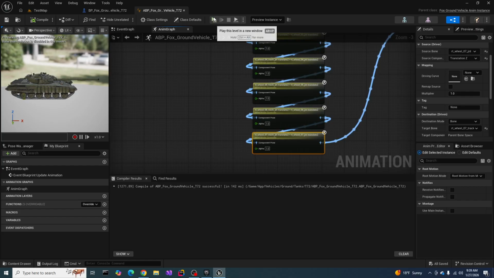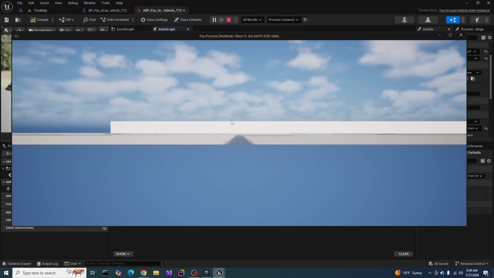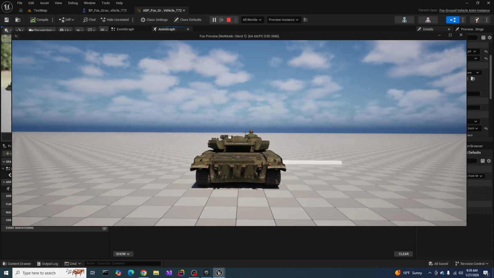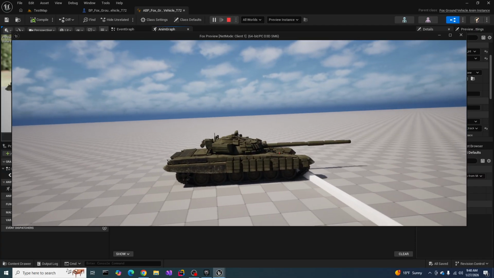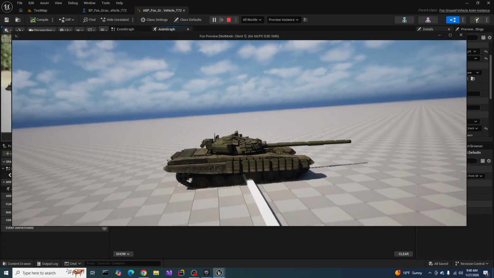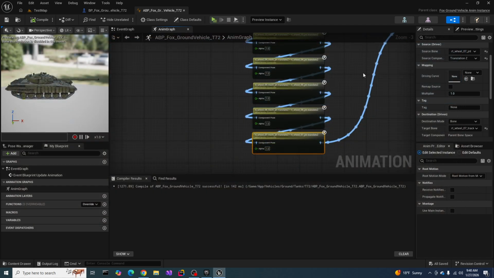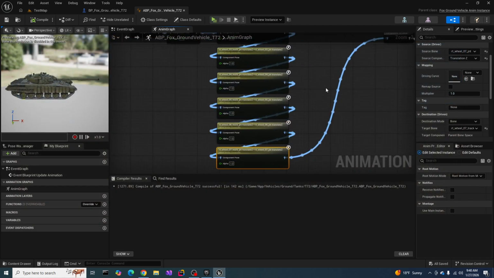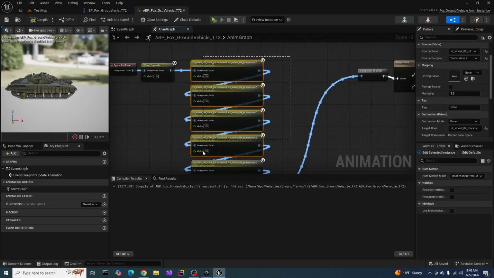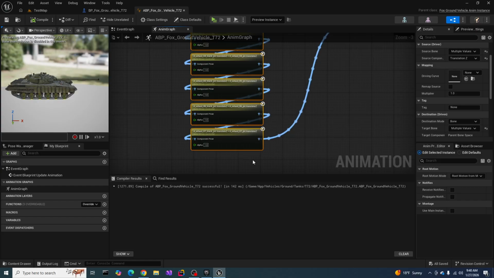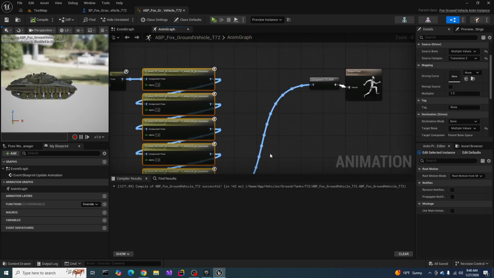So if we save that and run, there we go. Now the tracks are moving up and down with each wheel. So, okay, going nuts on me. Okay, so now we just need the exact same thing for the lefts.